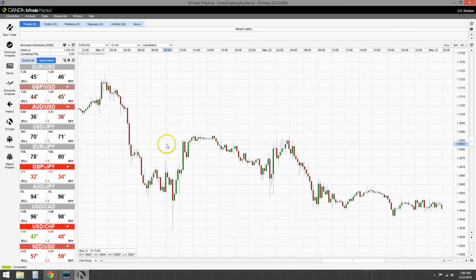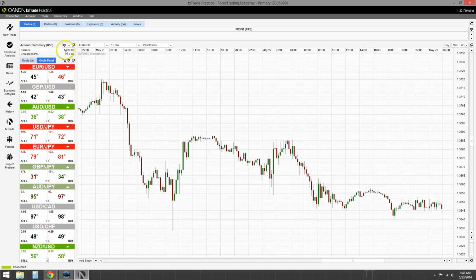Or if you just want to follow, however you want to follow along, we're going to be optimizing the browser. I'm going to go through a few of the buttons real quick just to get some of the basic stuff down. This is the big stuff. You can see this is all of your quote panel over here. You can see right now it's about 1:45 in the morning, 1:48 in the morning. The currencies are moving. They're all moving. They're all fluctuating. The euro, US dollar is moving.